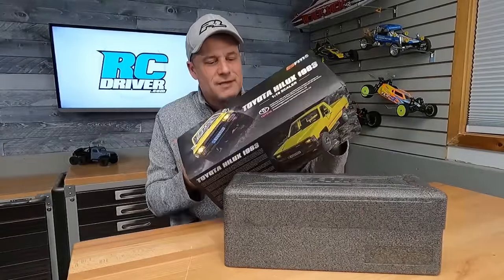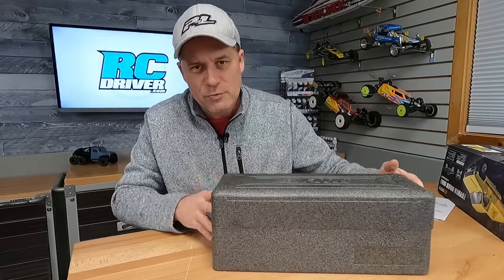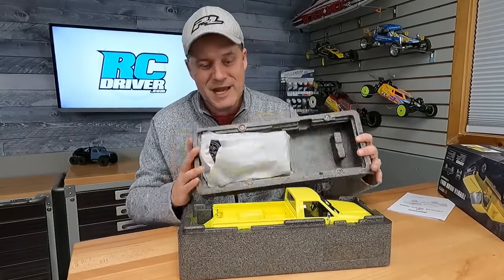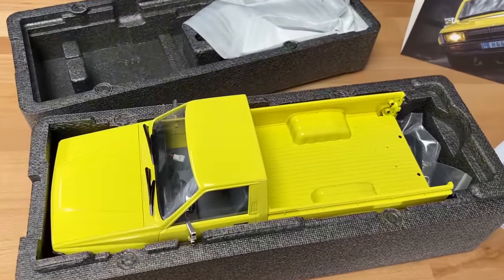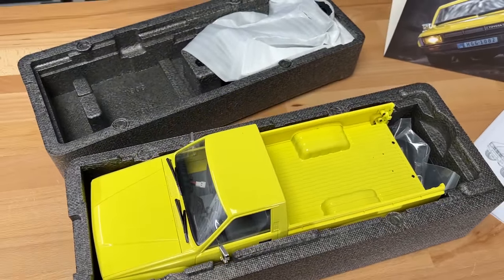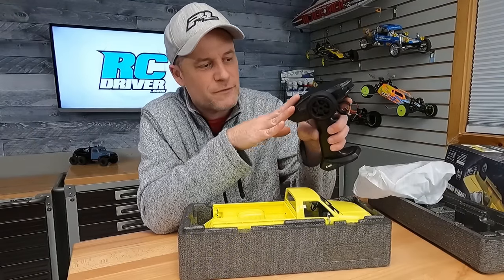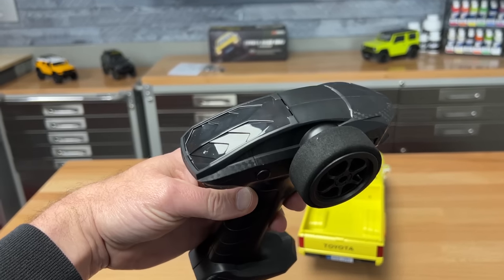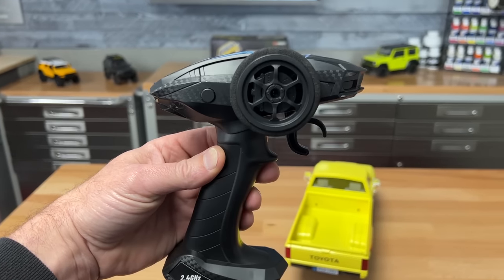Neat sleeve on the outside for the box, and we got the manual, but the styrofoam packaging is just really cool. It just ensures that you get a truck that hasn't been damaged in transport. When you open the box top here, the transmitter is nicely wrapped. Check out the transmitter. Just love this little transmitter. It's got all the trim functions that you need under the top panel here, foam grip, and just really easy to use. Even the button to control the LED lights that the truck has.